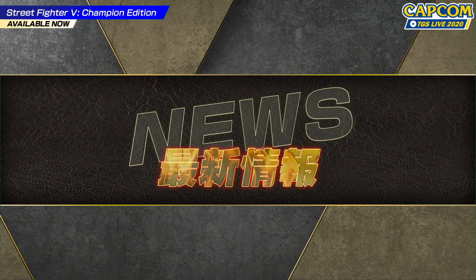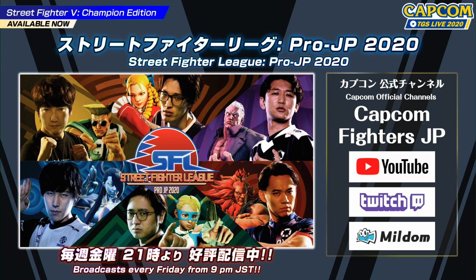So now we're going to move on to other Street Fighter V news. First up, we have information on the Street Fighter League that commenced on September 25th, that was yesterday. The Street Fighter League Pro JP 2020, Japan's top team league, which is being held in Street Fighter V Champion Edition, finally kicked off last night. We had some really amazing participants like the legendary Daigo and Tokido as well. Through them, we came up with a dream team of other ferocious players who fought their way through a preliminary tournament to enter the league. There's prestige and prize money on the line for it.